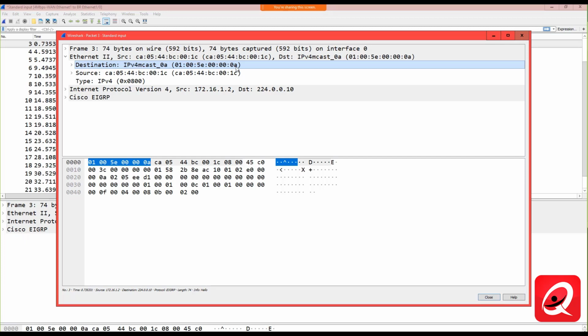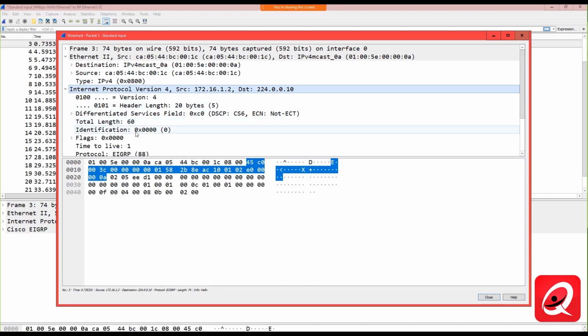So because this is an EIGRP router, it says, oh, this frame is destined for all EIGRP routers at layer 2, so I need to open the envelope, if you will, and process the data that's inside the envelope. So that's the very first thing that happens.